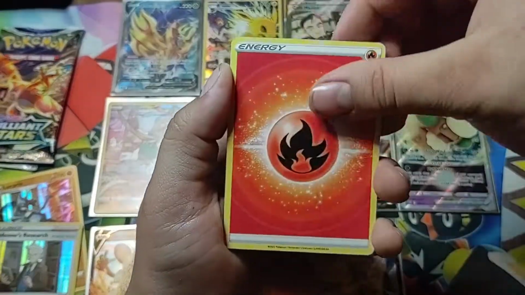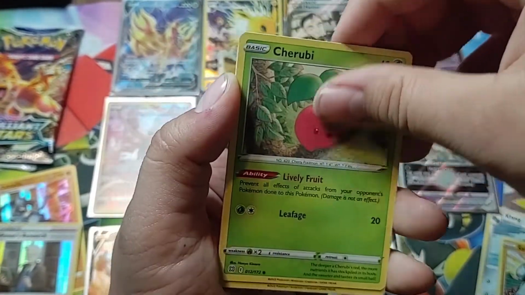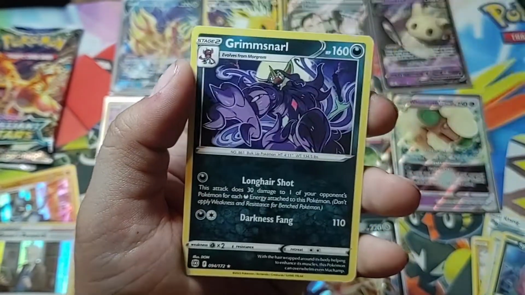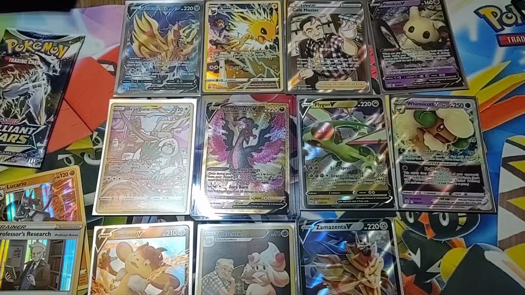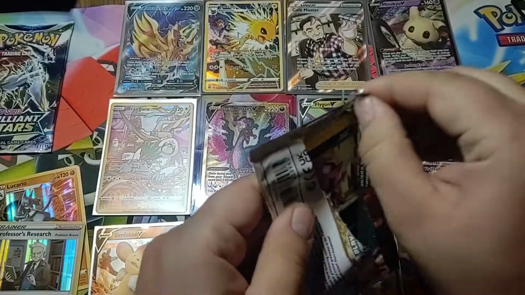Why? Gothita. Fairy. You suck. Cherubi. Riolu. Starly. Spiritomb. Reverse Holo Breloom. And a Grimmsnarl. Alright, we got a Charizard. That means it's got good. Oh, yes. Is the last one or is it two more? Two more. One, two. Exactly two more.